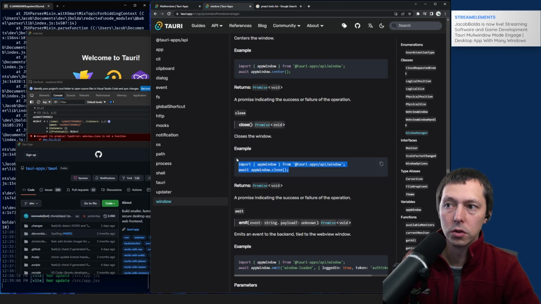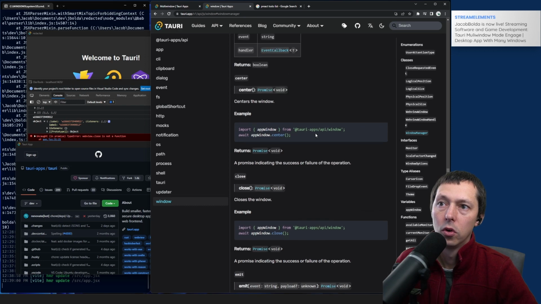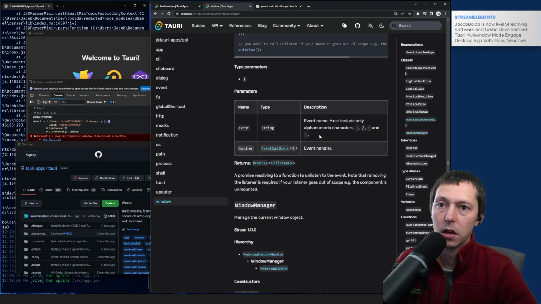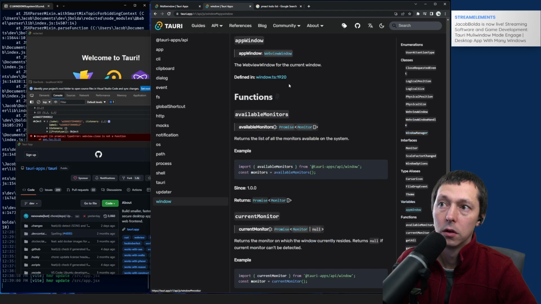Interesting. So there is a close on app window. Where does app window come from? So that gives you the web view window for the current window.